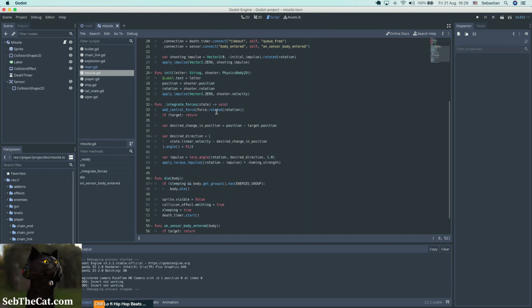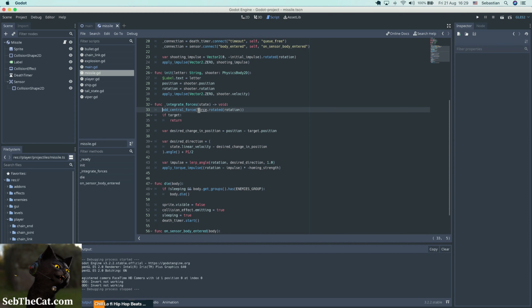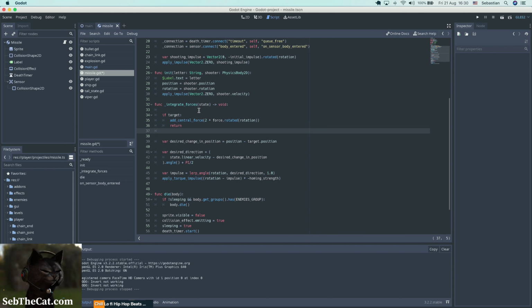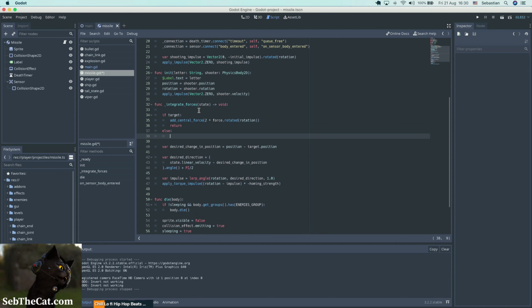What we can do is if target, right, we can apply two times the force, and return.